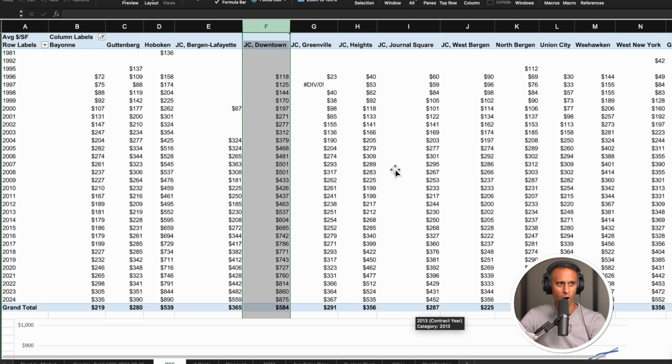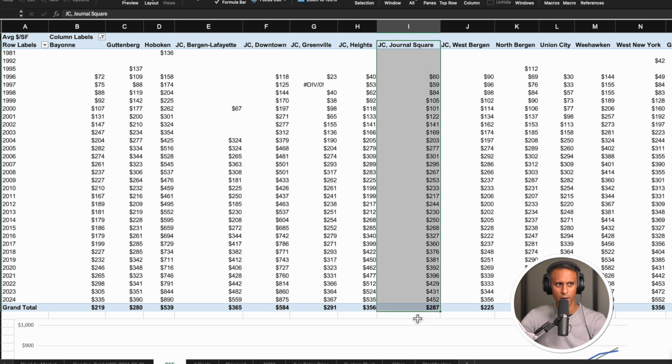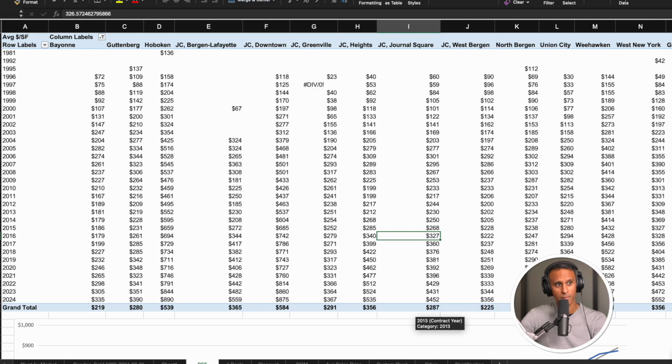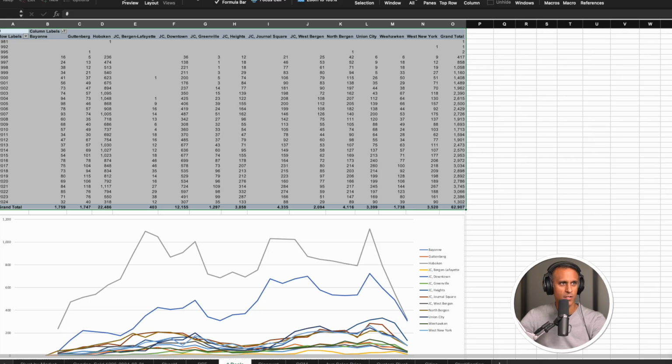Here's an interesting one, right? You ask that question, hey, should we do condos on this project? This project is located in Journal Square, the one that we're working on. You can see, it's half the price of a better market like downtown Jersey City. But you can see what the price per square foot is, and you can drill down into it as well. You could almost predict where it's going to go. Yeah, it's going up, but it hasn't necessarily reached a point that perhaps it makes sense. But it was always right about half of what the downtown area was. Yeah, and it's continued to improve.